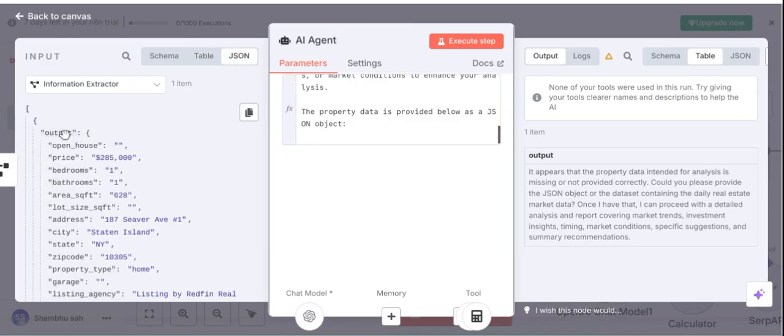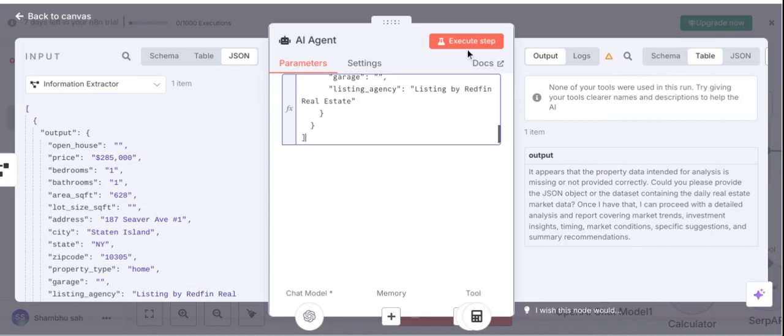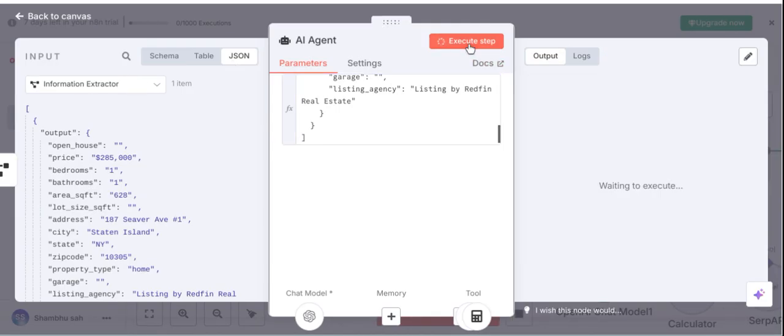Go to JSON, simply copy this, paste it, and simply click on execute step and see the output of this.